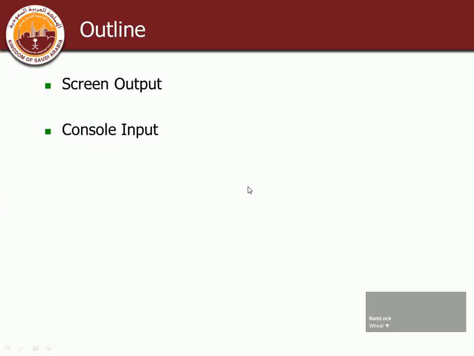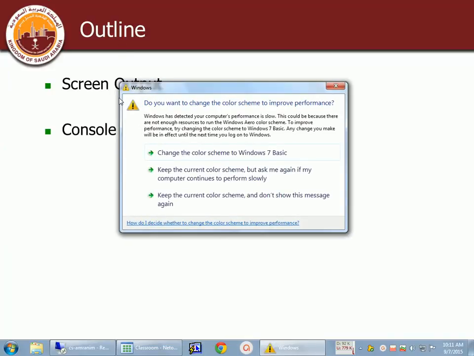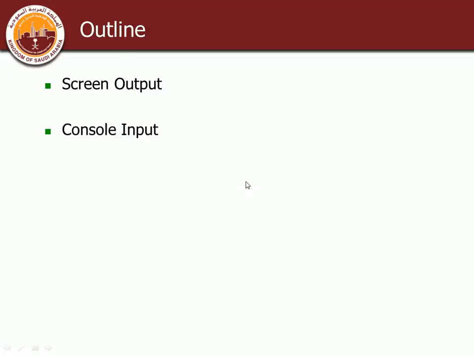So the first thing that we're going to start talking about is the screen output. We've seen some of these. We've seen what System.out.println does, and we have also seen some of the other things we were using in the displays, like the tab \t and \n to go back to the line. Let's talk about some other things.